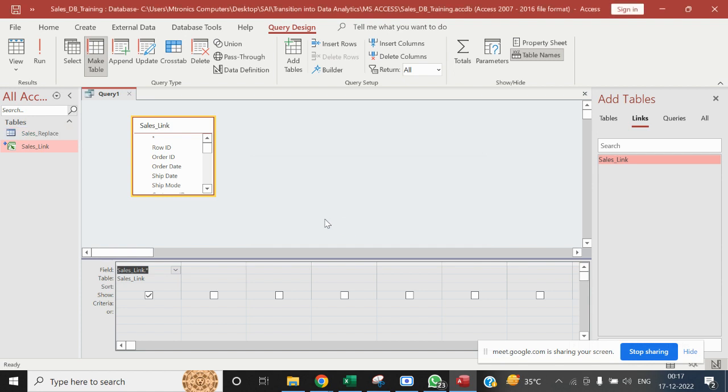So this creates a table. If you see this icon, that means this is a static table. It is not linked to any particular source. But when you see a link table, you will see a different sign. Currently we have linked it with Excel, hence you are seeing an Excel icon with an arrow. Now save this query. Right click on your query and save. Name this as Replace data, and mention make table in brackets.